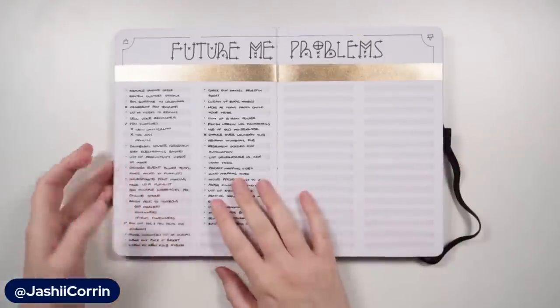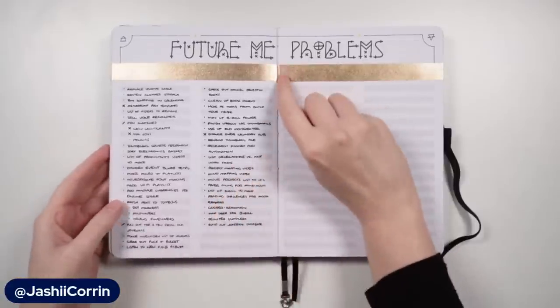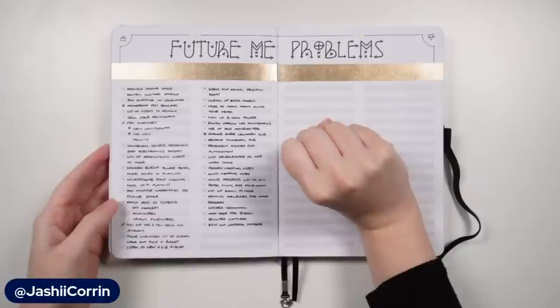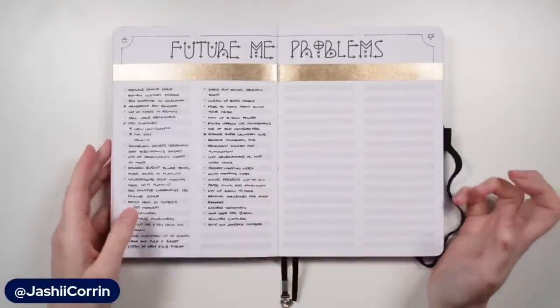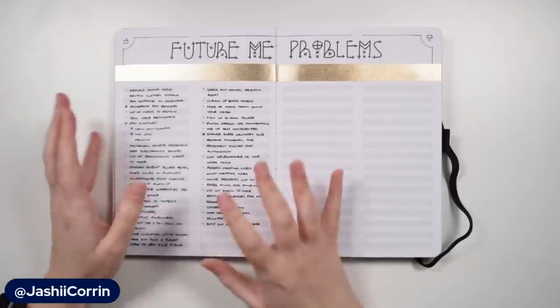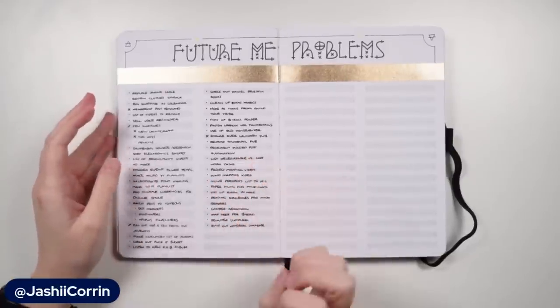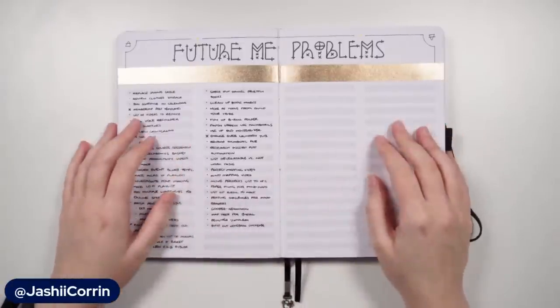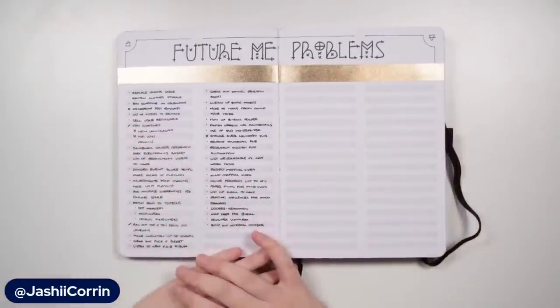Yeah. So for instance, last year I had a B6 journal that I was using for the last couple months in the year. I was supposed to fit 4 months in there. I couldn't fit 4 months in there, not with the way that I like to plan. So for November, I decided to do a digital planner for that month. I went digital for the month of November, and then came back in December and finished out the notebook so that I could finish the year in an actual journal.